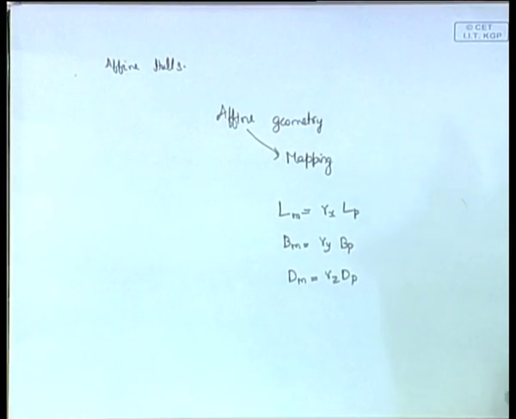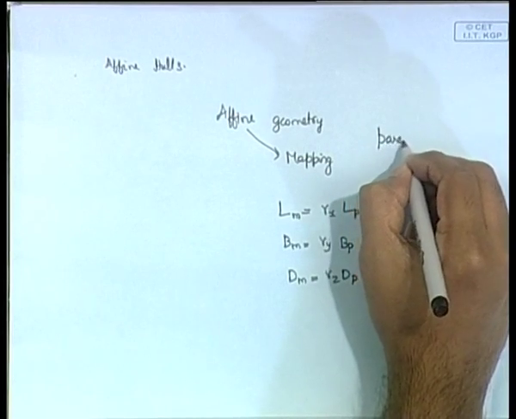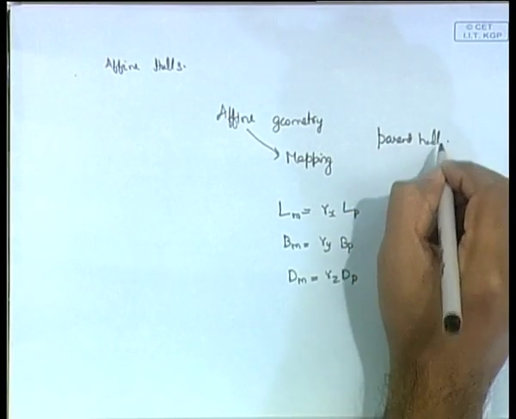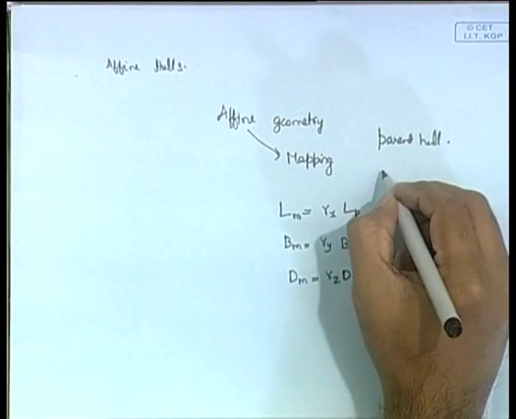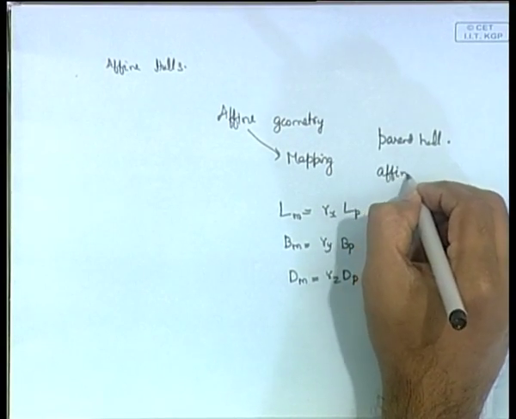So you are basically changing the hull form into a different kind of shape. In this case, r x, r y and r z are non-dimensional numbers, which are the scales, very similar to our geometric scaling. So length is scaled by some factor, breadth is scaled by another factor. Now, the ship from which you are making the transformation is called a parent hull, and the new shape that you are making is called an affine hull.